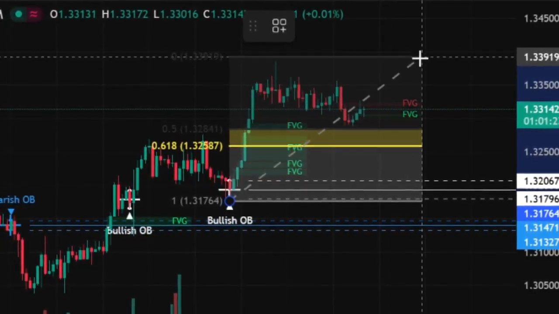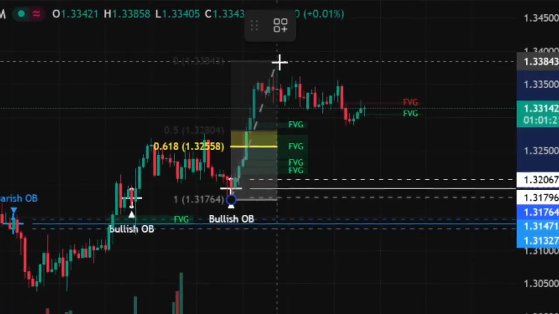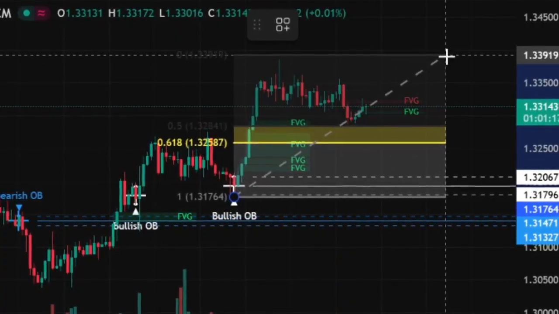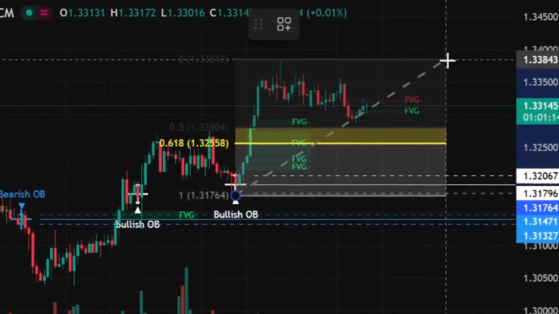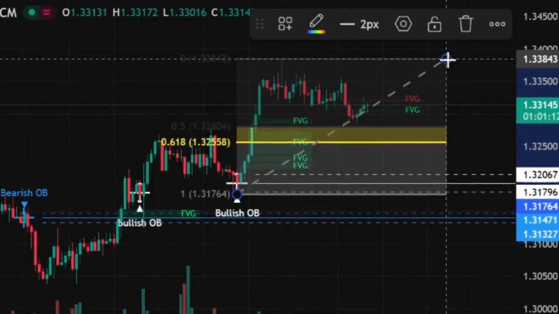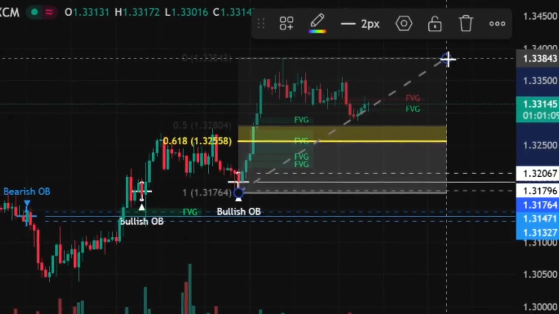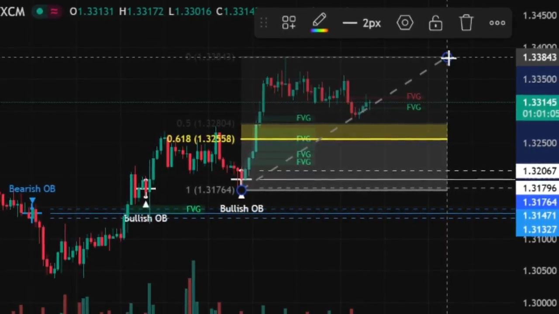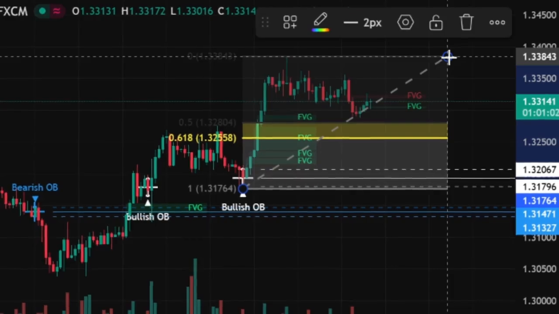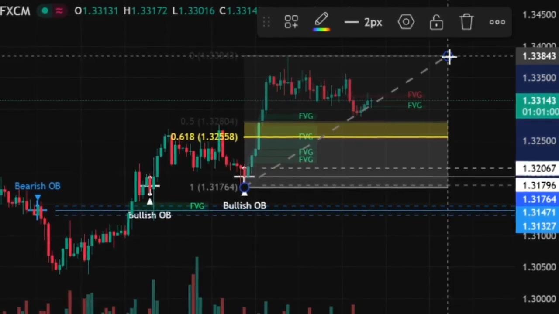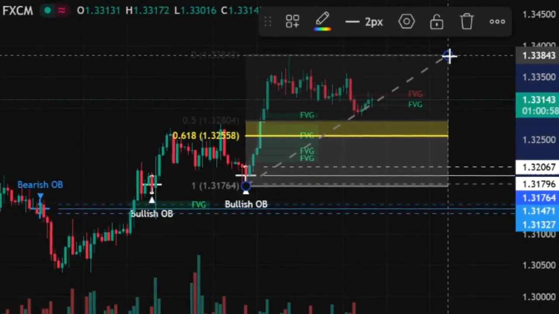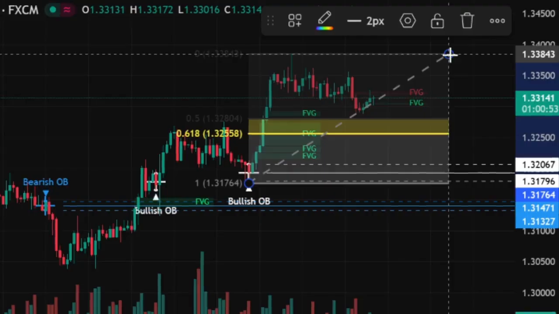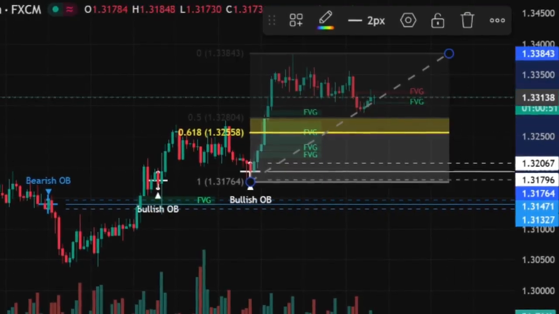Now you mark it like that. This is where it is. You can see there's a candle here that was the last swing high on this particular movement. So we mark it there. Now this golden color in between, according to the Fibonacci structure, the golden portion is where most times the market likes to retrace. Mind you, this is not 100% accurate. There's nothing in the market that is 100% accurate. The market is always traded on probability.